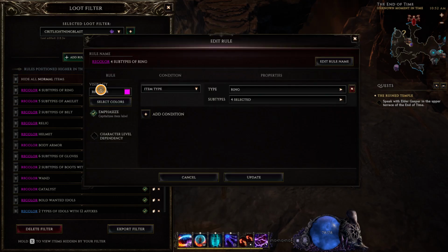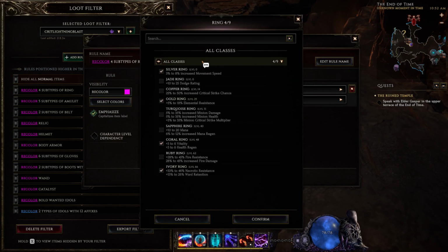So for rings for this character, what is the build? This happens to be a crit build, so I'll turn on copper rings for this particular build. Ultimately, if you look at the actual build planner for this, it uses silvers, just because for this build I wanted movement speed. But I'll accept gold, because as I'm leveling especially, they're really good to fill in resistances here and there. But I'm probably never going to take coral and ivory, so I'll just unselect those.